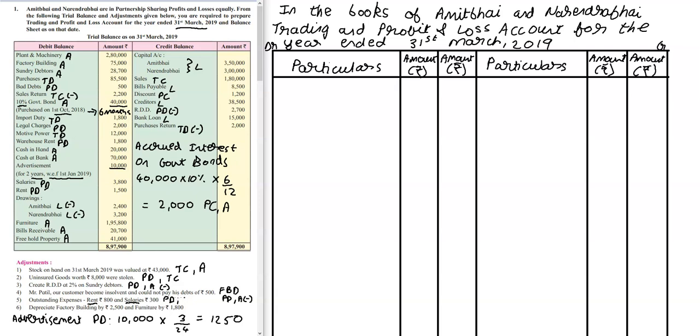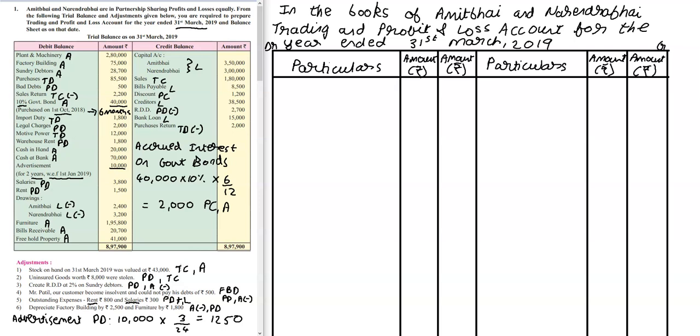So the fact that it's outstanding means you're going to have to add it to the P&L debit. Second place it goes is a liability. We've been asked to depreciate factory building by 2,500 and furniture by 1,800. We have our amounts. It goes to the asset side as a subtraction, P&L debit side. Debit all expenses and losses, and since the assets are reducing in value, we subtract it from the assets.